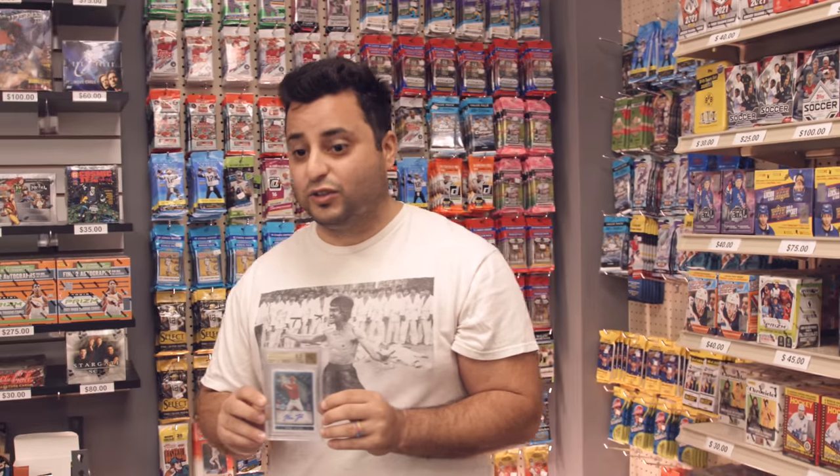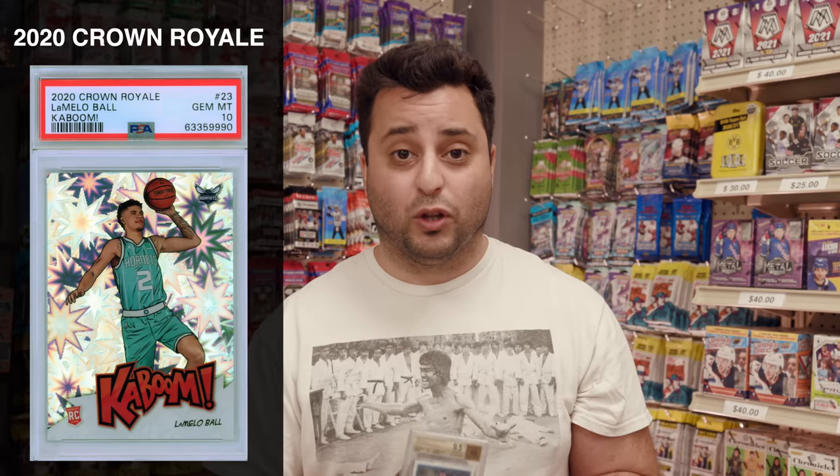Chris is into the higher-end cards, and he's been building wealth within the category, just kind of trading up and getting into different cards that he thinks has more potential. He got this card from Ryan over at Burbank Cards, trading four cards for it — including a LaMelo Ball Kaboom PSA 10 and a 2008 Topps Chrome LeBron James X-Fractor PSA 10. When dealing with customers like Chris who are looking for a really high-end card, maybe we've had it in the showcases for three or four days. Then he comes in and grabs it and gives us fresh inventory. The key to Burbank is our selection, but more importantly, how fresh the cards are.